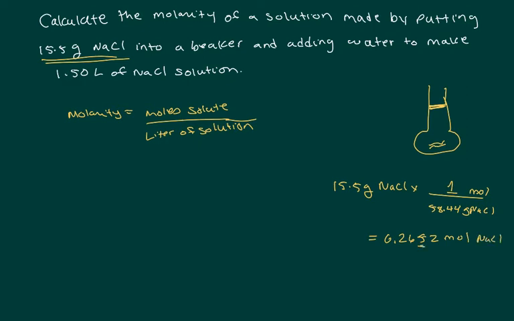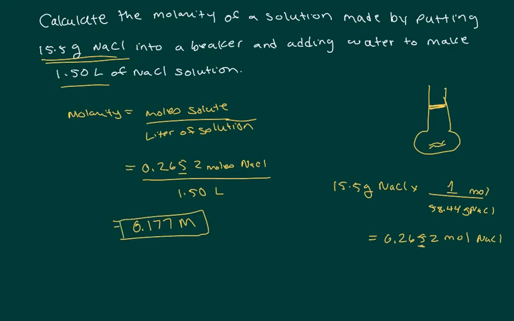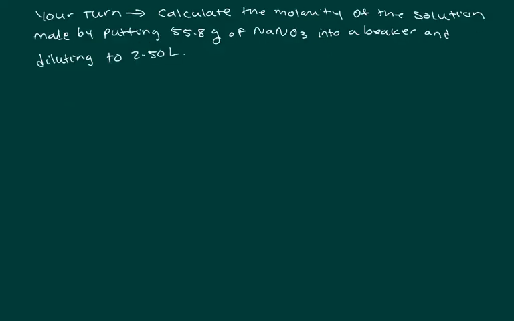And I'm just going to put an underline to know how many significant figures this is. So now that I have this, I can go ahead and plug this in. 0.2652 moles of NaCl, which is my solute, over liter of solution. And this is already in liters, so 1.50 liters. And so this gives me a solution that has 1.77 molarity. And this is an uppercase M. Okay, now you go ahead and give this a try and replay the video to see if you got the correct answer.